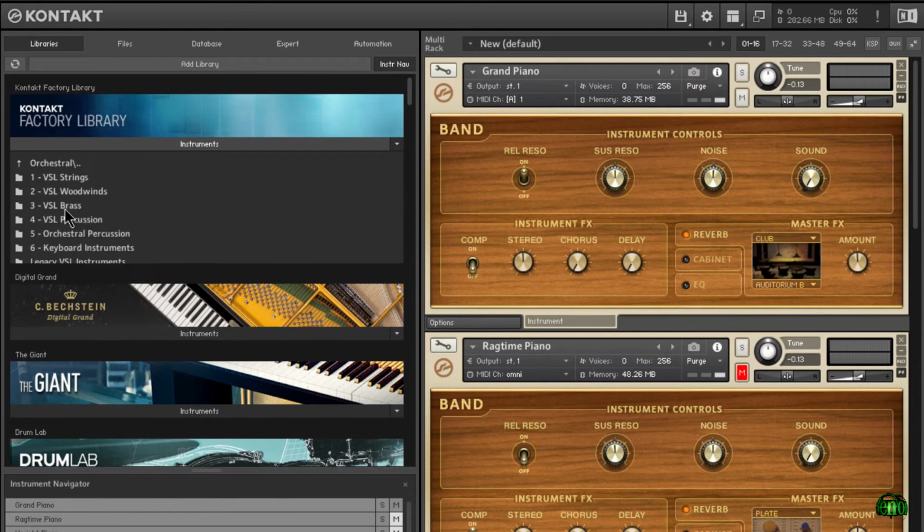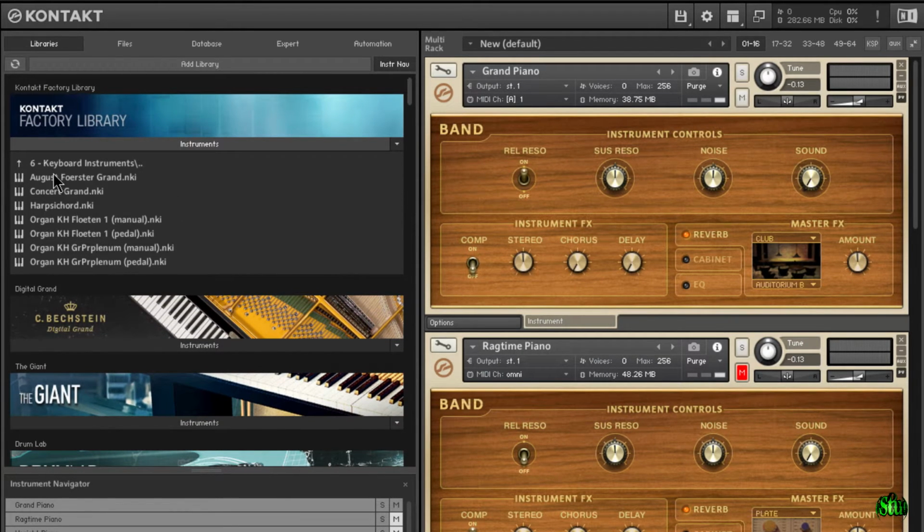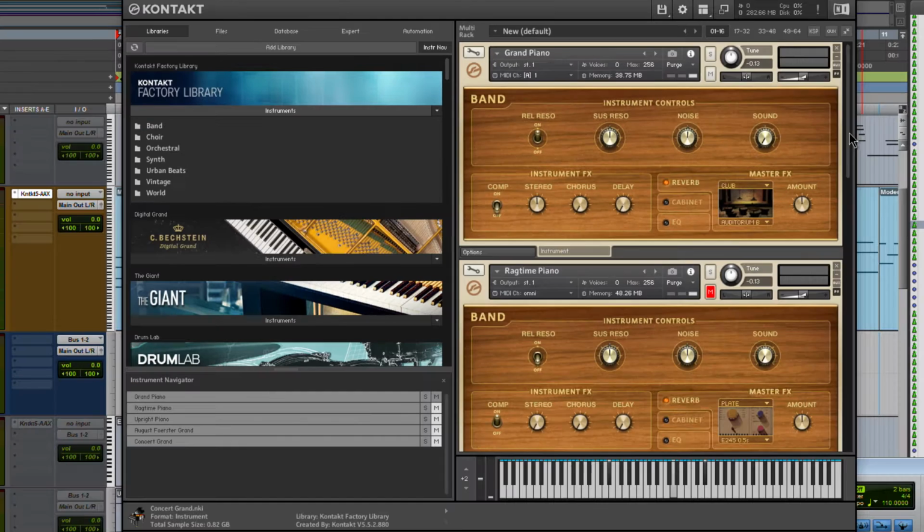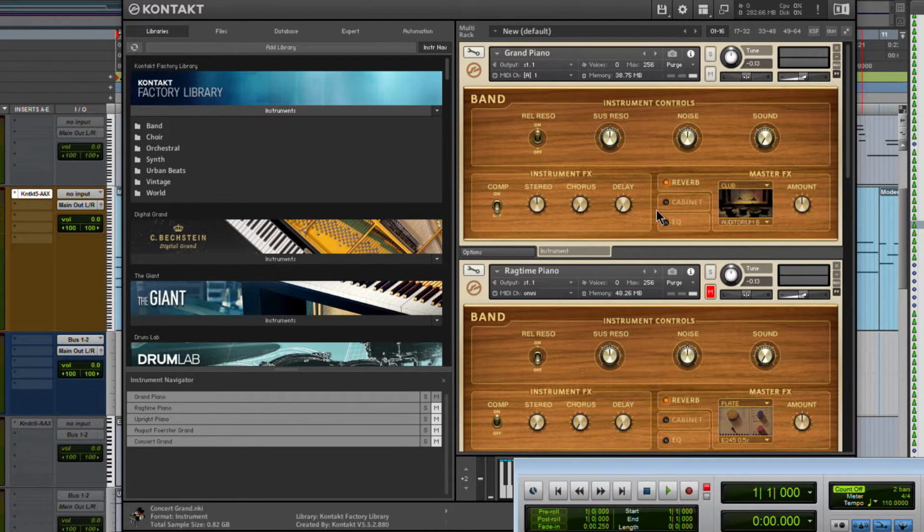And of course, in the orchestral keyboard instruments, right here, we have 2 different pianos, which we already have loaded up. Of course, there's a lot more in the Kontakt Factory Library, but we're just going to look here at our pianos. All right, so a lot of this is going to be the same for both of these. And of course, everything in the band category is going to be the same. Once you learn one, you'll know all of them. So let's just hear how they sound first, and then we'll go through these options here.